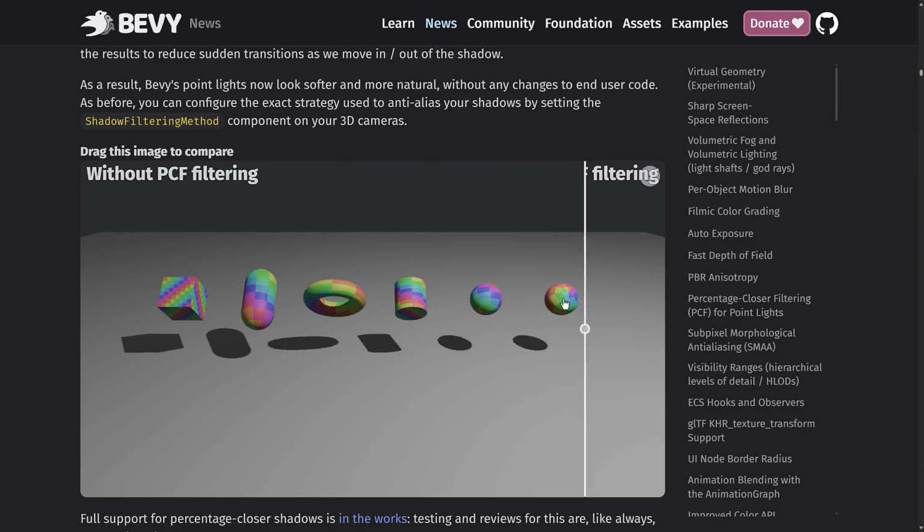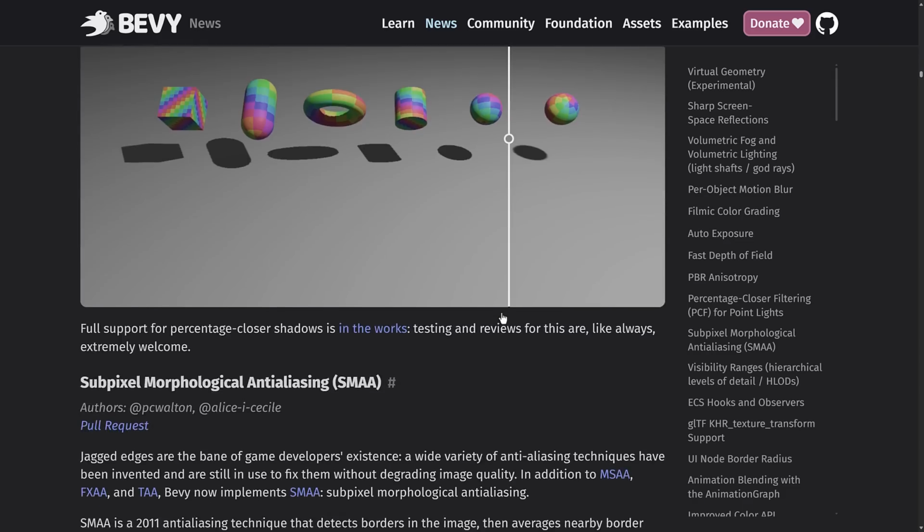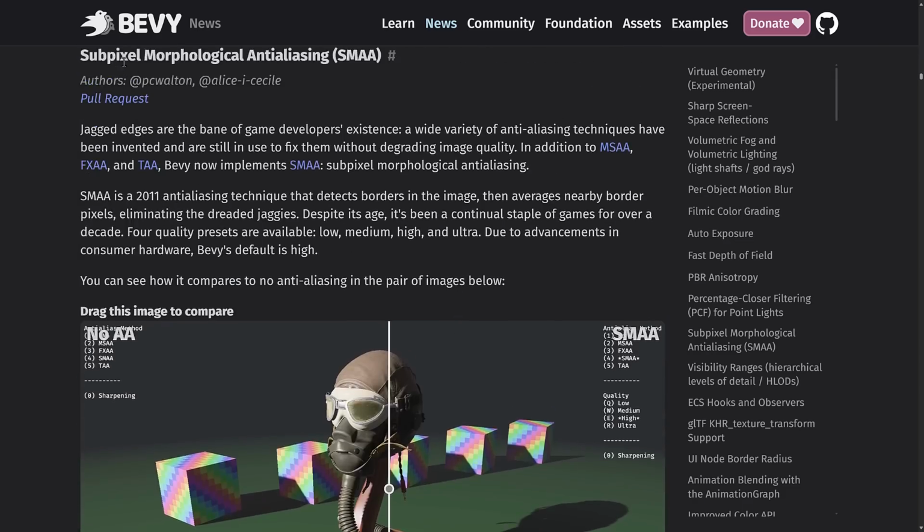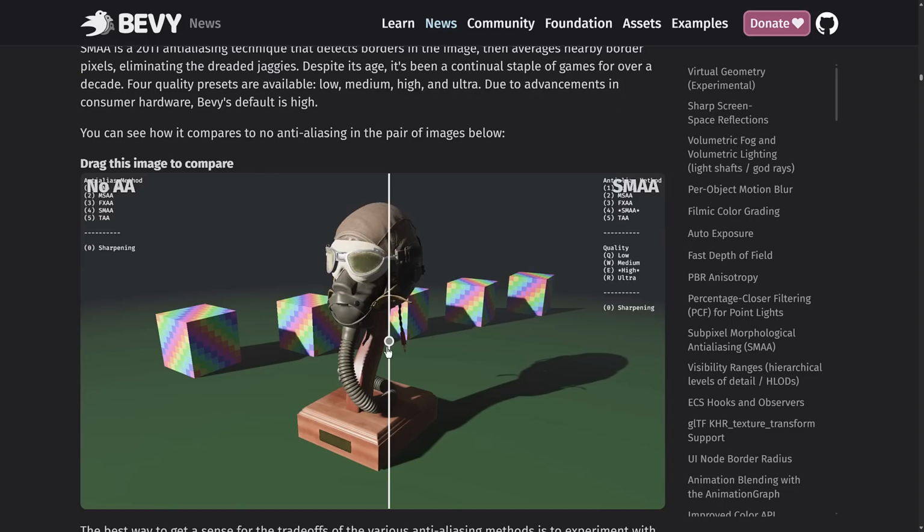I don't know if there's a bug in the presentation or the example or something. Well, I suppose there is one small difference, as you get a very kind of blurred edge, I guess, on some of the shadowing, but it's very, very minor. So you can see it right there as we circle over that guy. That's about it. And then we also have subpixel morphological anti-aliasing. Again, not seeing a ton of difference between these two.